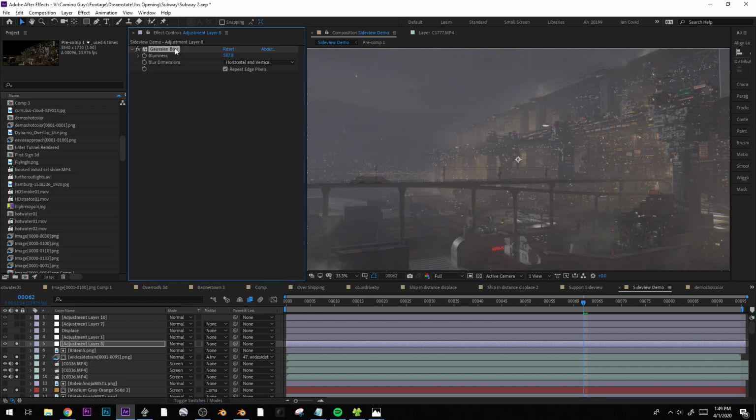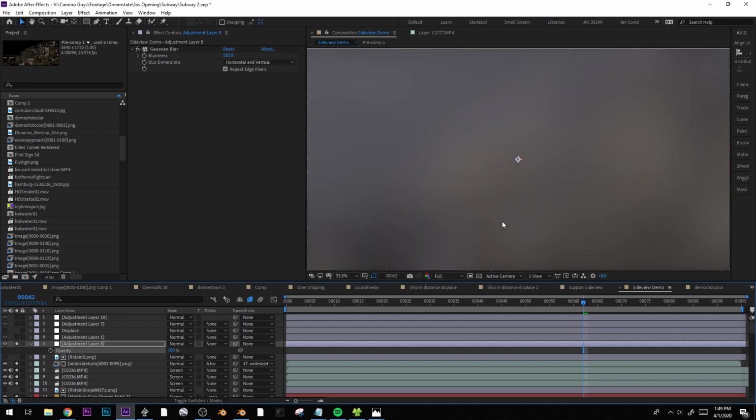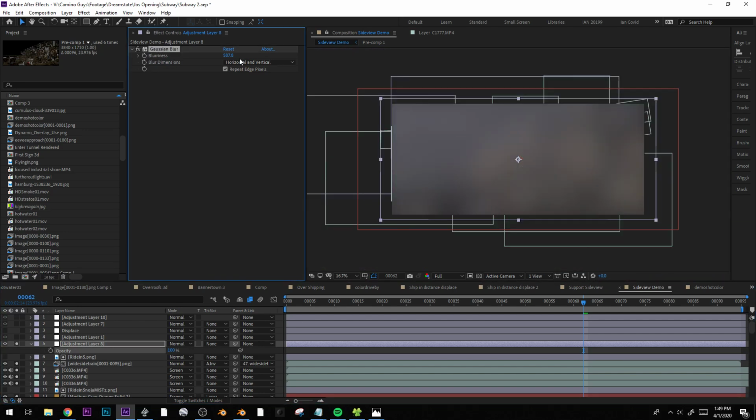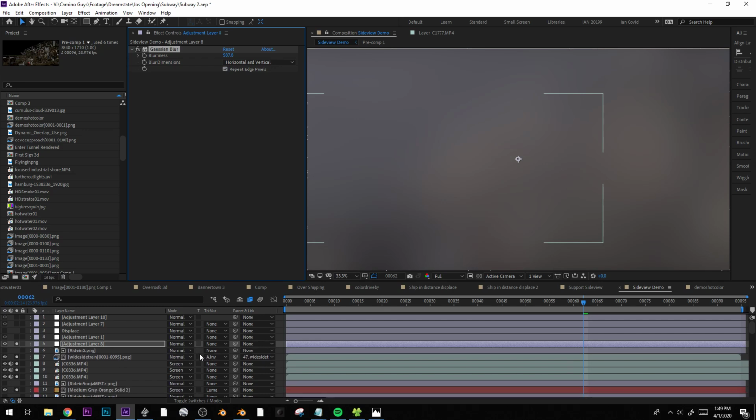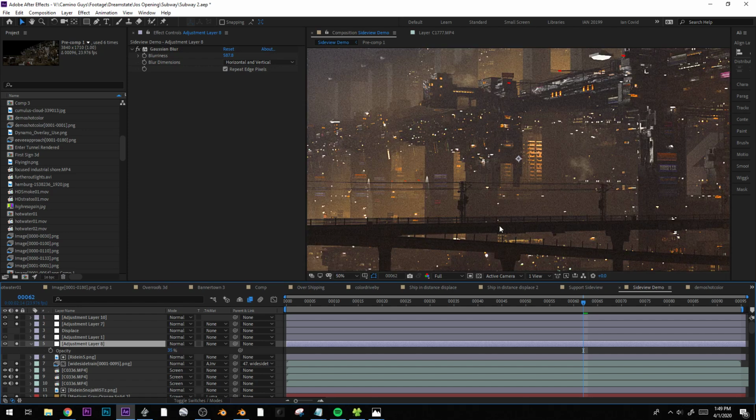First, I've got a big old Gaussian blur over the whole thing, and just blur it, repeat edge pixels, otherwise you get this dark fringe. And I just turn that way down. In this case I have it up pretty good actually, but usually it's down around 20 or something, and that just softens everything.